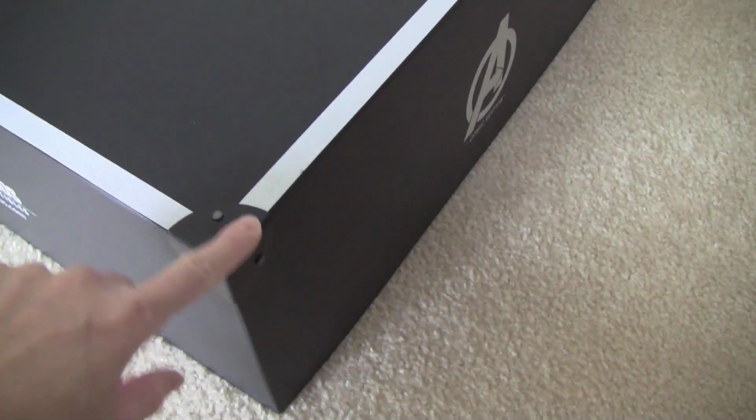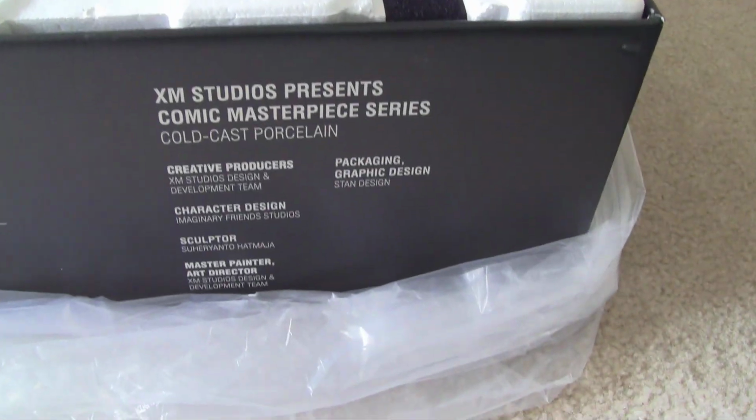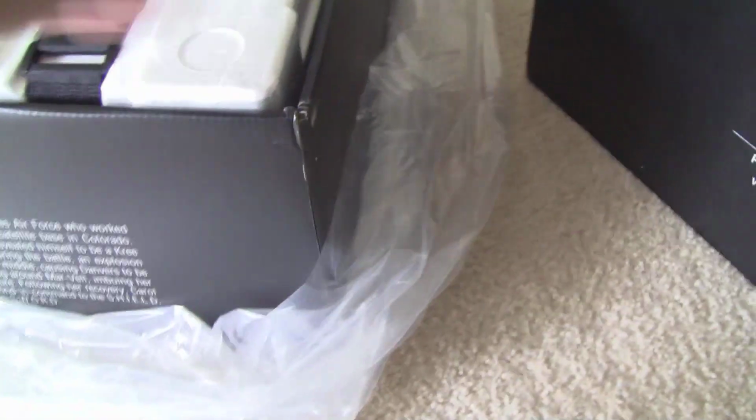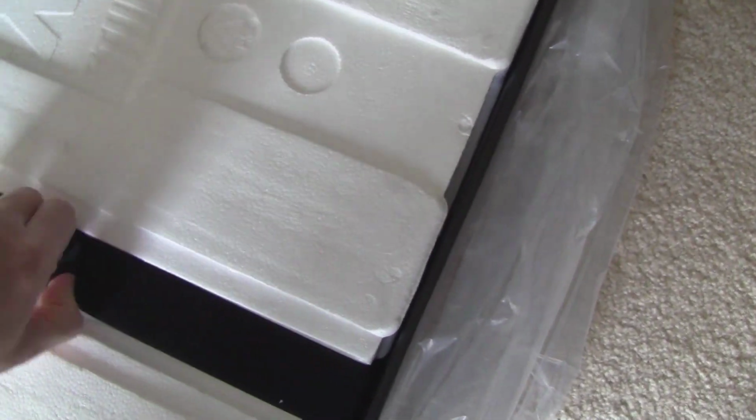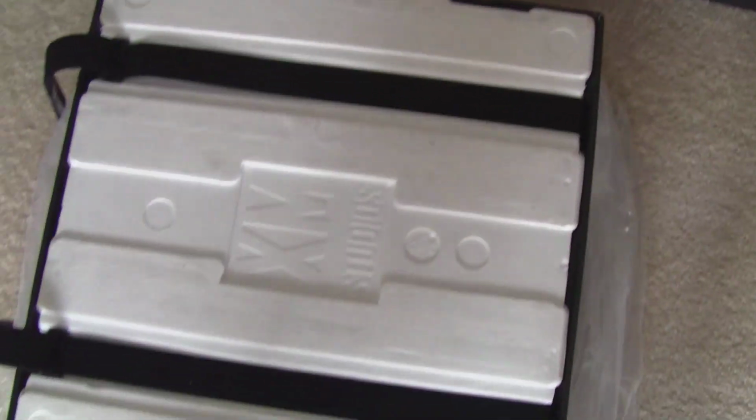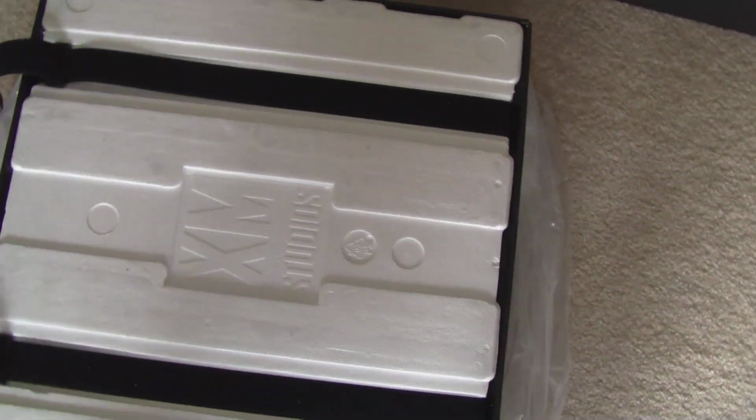Alright, so we've got the standard hard cardboard box, corner protection, and then a little bit about the product. And we spin this around. Got a little backstory on Miss Marvel, Carol Danvers. Okay. And once we spin this, and of course, standard XM Studios, sound of quality right there. Okay, so we're gonna lift this up, and then I'll show you. I think it only comes in one layer.